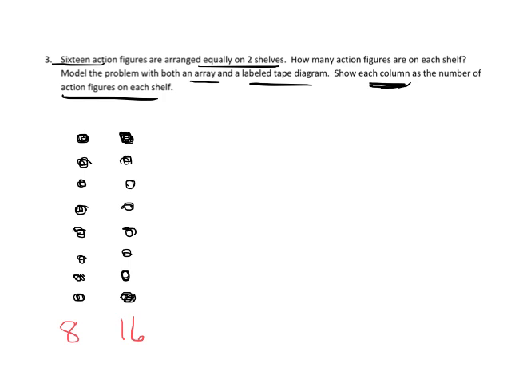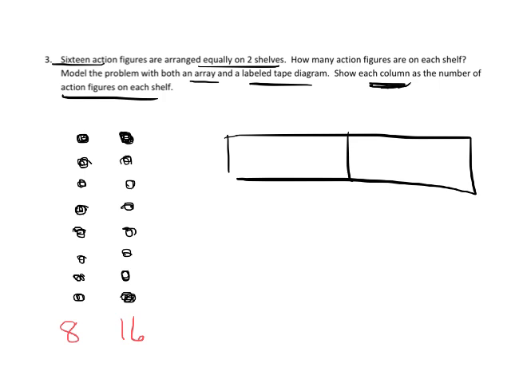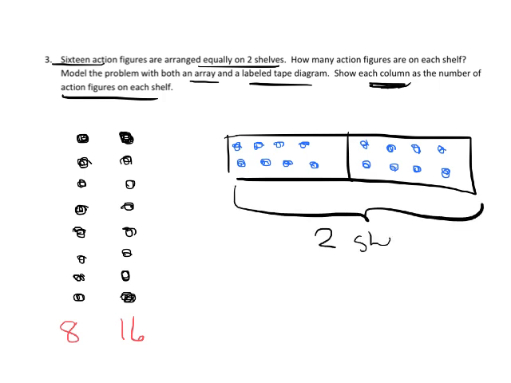And now to draw it as a tape diagram, there's our tape. And we're going to cut it into two because we have two shelves. And then I would do 1, 2, 3, 4, 5, 6, 7, 8, 9, 10, 11, 12, 13, 14, 15, 16. And to properly label this, I would call this two shelves, 16 figures or action figures.